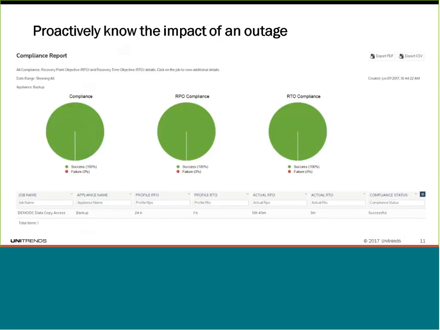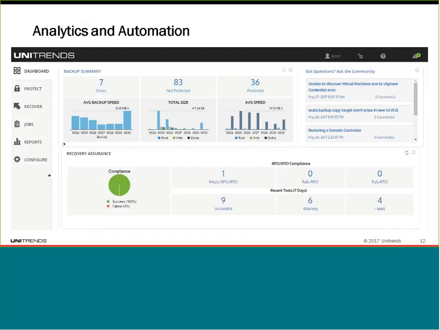And all the reporting and proactive knowledge about how well your environment is doing is brought into the UI, where you can see this stuff in a cool reporting way, where you can have that emailed to you, you can see it on the dashboard, you can configure and manipulate how you want those recoveries to be, and is all available from the appliance UI that you can see here in front of you. So any analytics and automation is happening right there in front of you on the appliance.